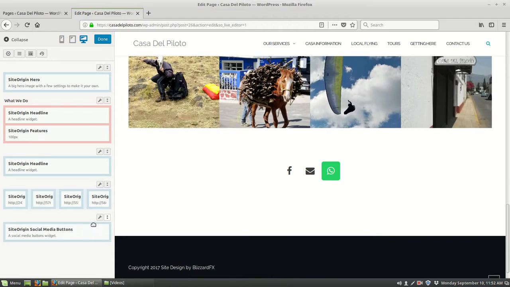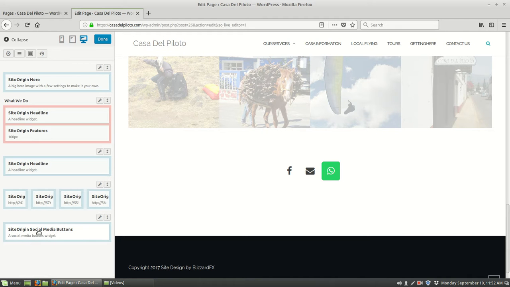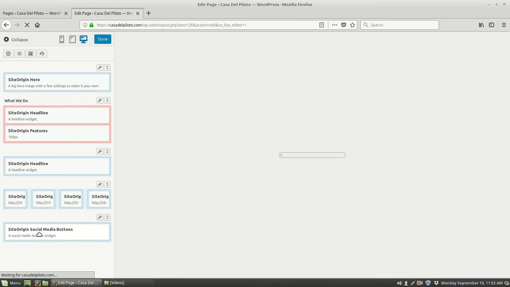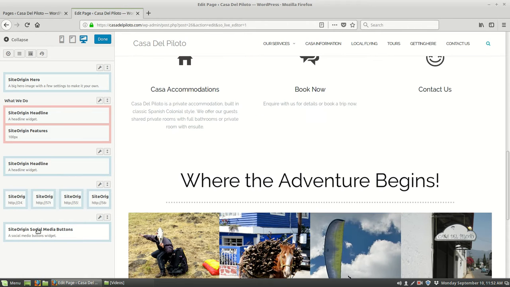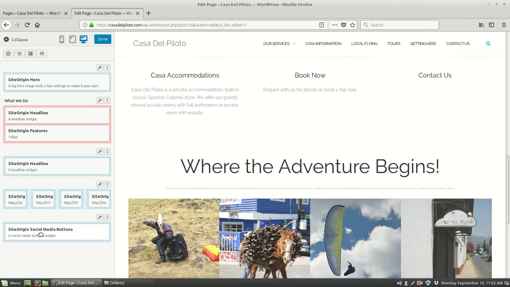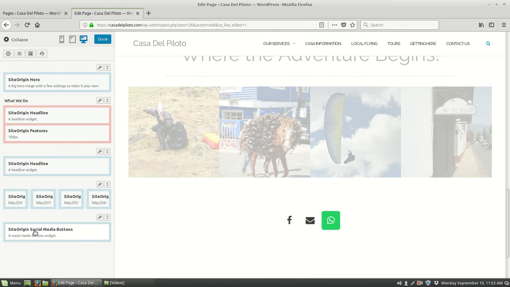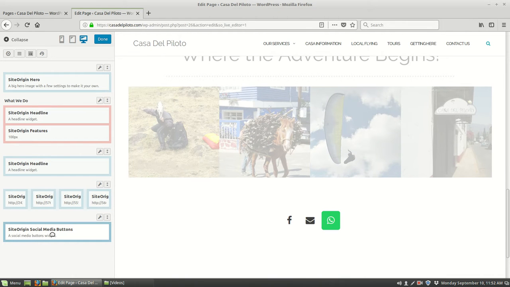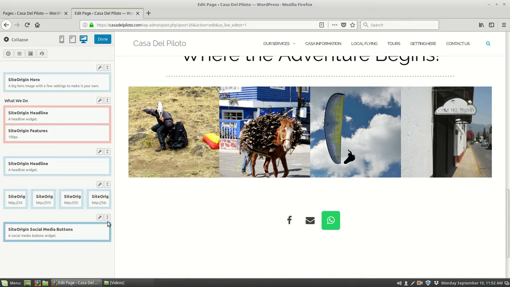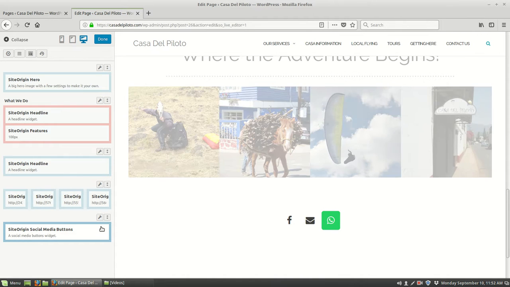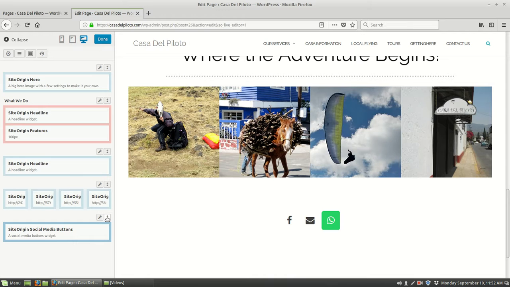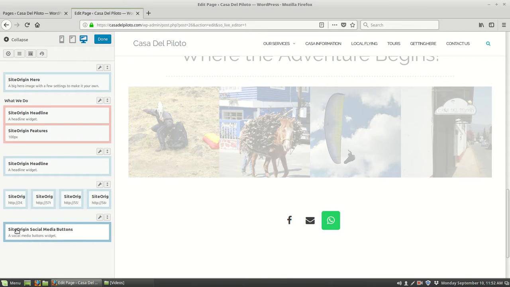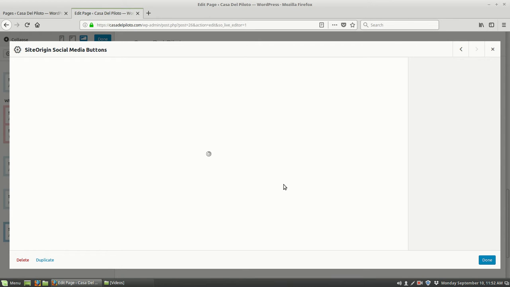Well, here we are. We know it's this one here. So we click on this to get inside of whatever tools are controlling how it looks. And pretty soon it's going to show us what that is. And there it is.